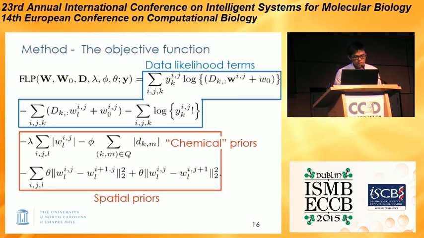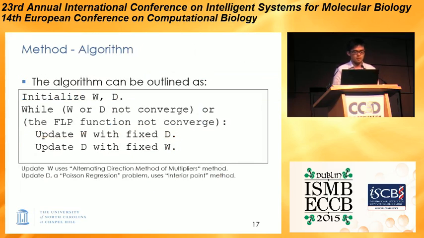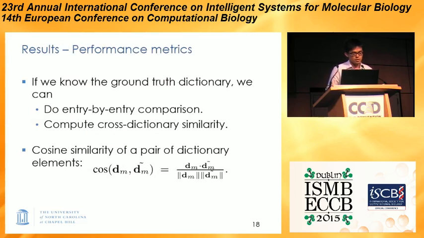By putting different hyperparameters, lambda, phi, and theta, we can put different ratio of importance on the constraints. This is the outline of our algorithm. This algorithm ensures a good optimization property that is biconvex. So we can find the global optimum solution of abundance given dictionary and the global optimum solution of dictionary given abundances. Here I'm going to introduce the ways we measure our performance on dictionary recovery.